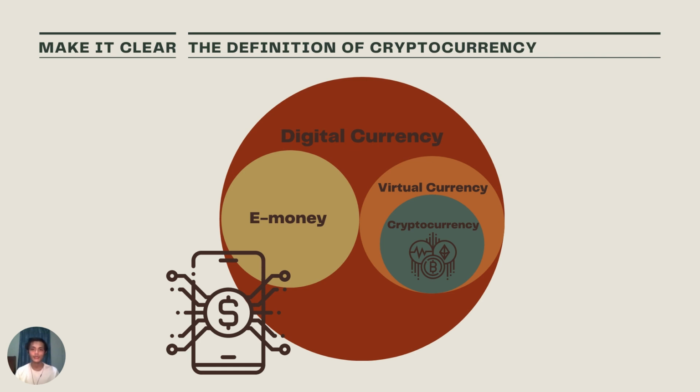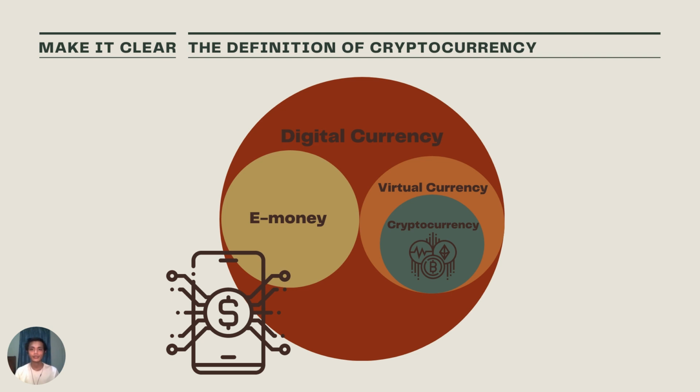Cryptocurrency is often equated with digital currency, e-money, and virtual currency, and when people talk about cryptocurrency, they will start thinking about Bitcoin. Therefore, like this figure shown on the slide, digital currency is the broad concept of all these, where it refers to all types of digital monetary assets. Digital currency can be regulated and unregulated. E-money refers to the regulated digital currency that is issued by a country's central bank. We can say that e-money is a fiat currency but in digital form.